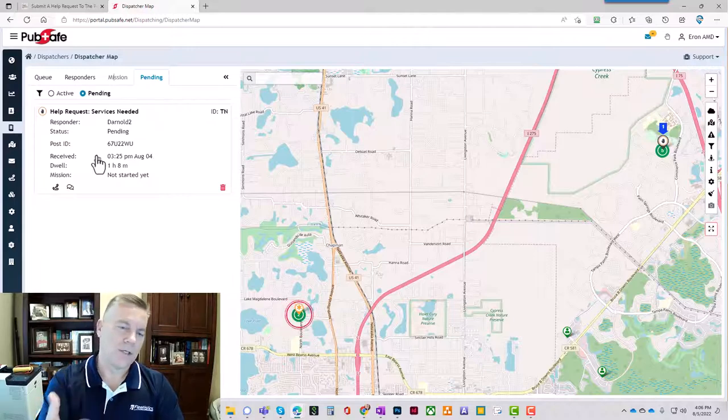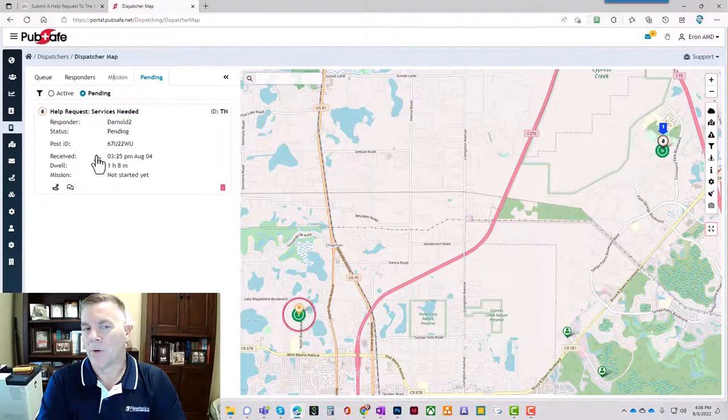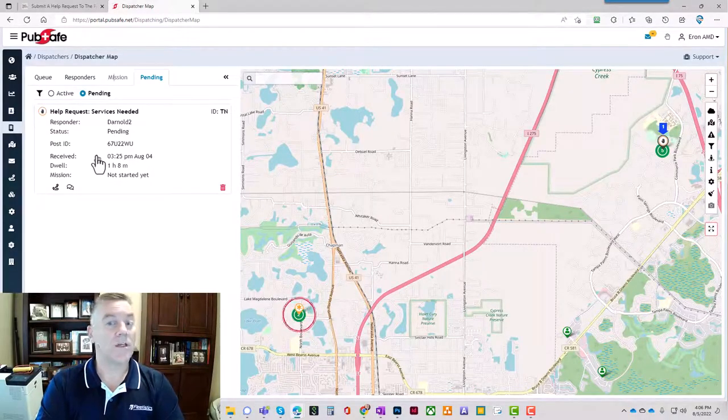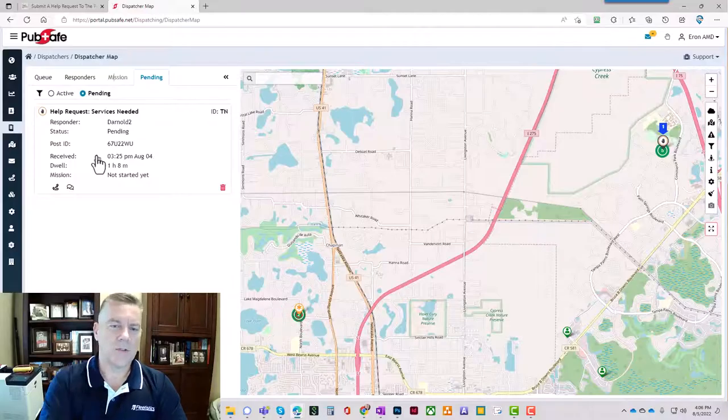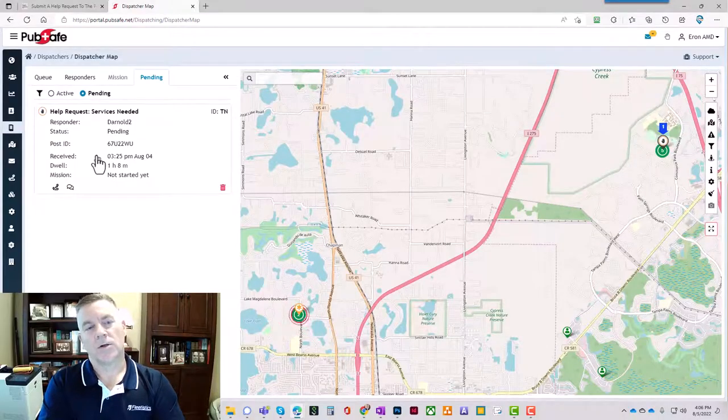So the minimum that you can be to be a responder is in the plus status, right? You may not be a member of an organization, but you may have skills that are applicable to rescue situations or help situations. So that gets sent out to the PubSafe app. It notifies the user on the app. That user in responder status can then say, hey, look, I'm comfortable doing this. I'll go ahead and accept this.